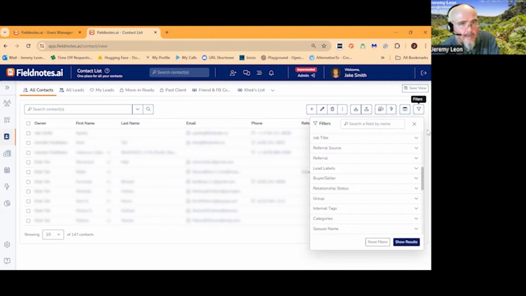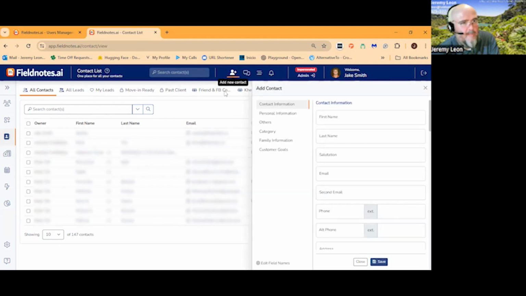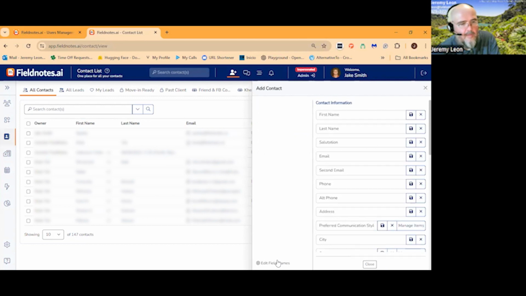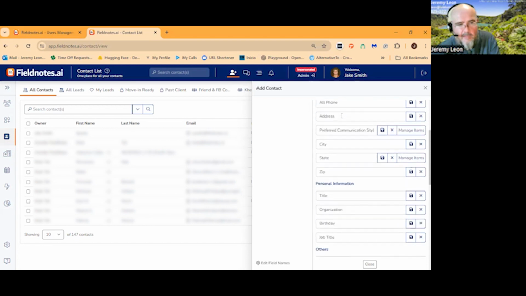Now, for everybody it can be a little bit different. Everybody knows they can go to edit field names and change this if they want. I wouldn't suggest that, because these are linked to smart tags. I would most likely leave these ones alone.